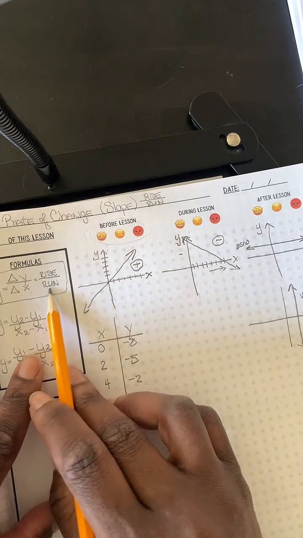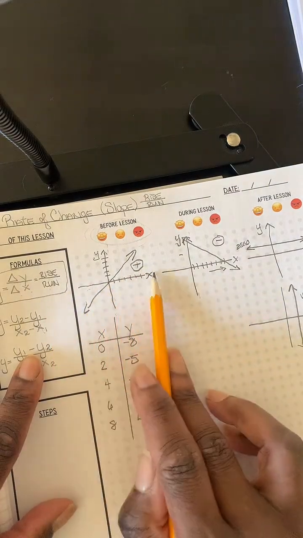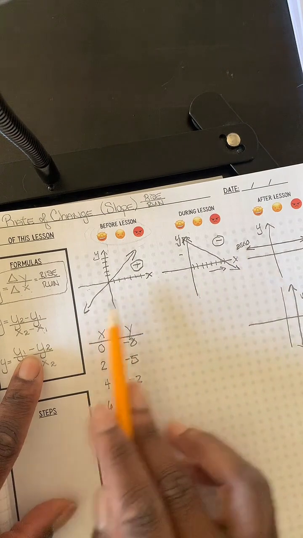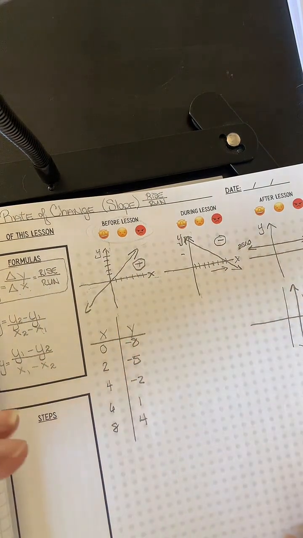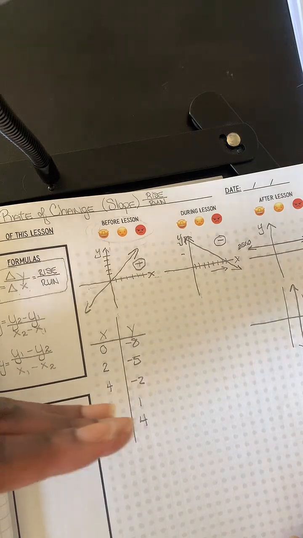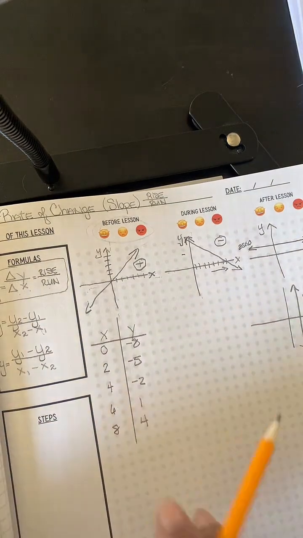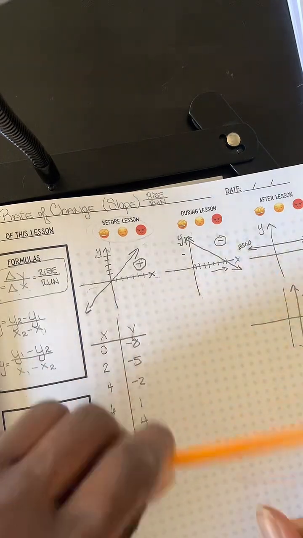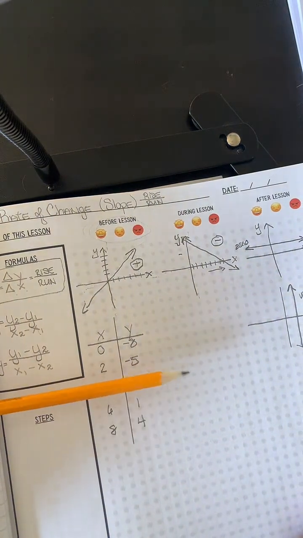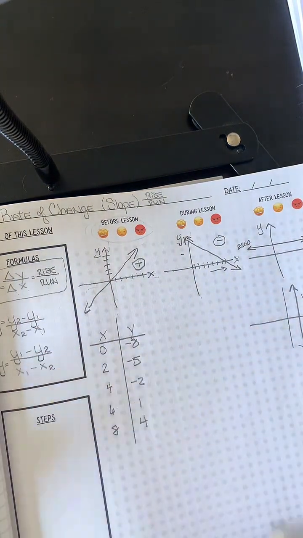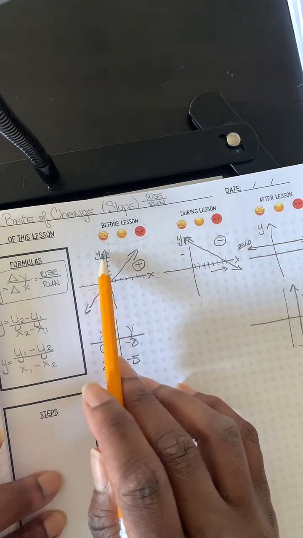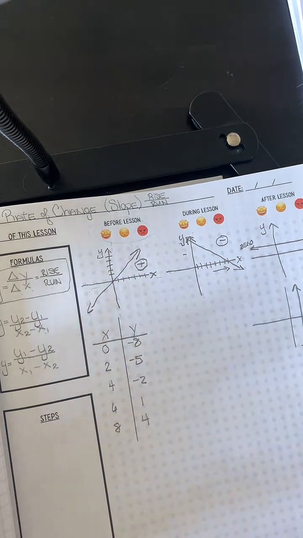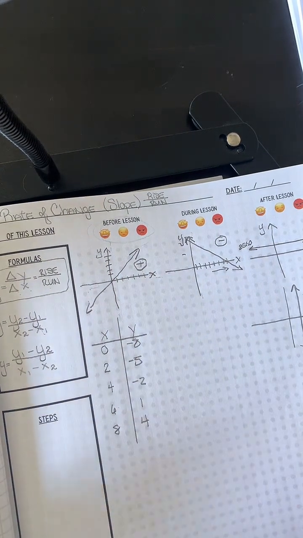Now, your run is your left to right. Left to right is your run. That's your x-axis. So when you run across the street, you're usually going to go straight like this. You're not going to go all kinds of crazy. You're just going to run straight across, okay? Sometimes I like to say you got to rise out of bed in order to run to the bathroom. You know, when you get older, these things happen.